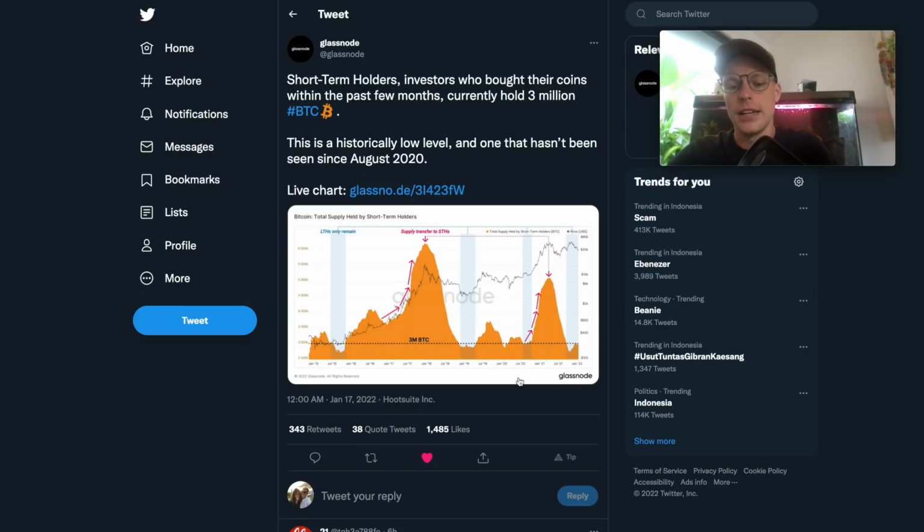But generally, this is a good positive signal, because when Bitcoin is forming a bottom, we want to have those Bitcoins being held by strong hands, because they are less likely to sell their Bitcoin, rather than when it would be in weak hands. They are more likely, with some price swings, to sell their Bitcoin. So this is a good sign.